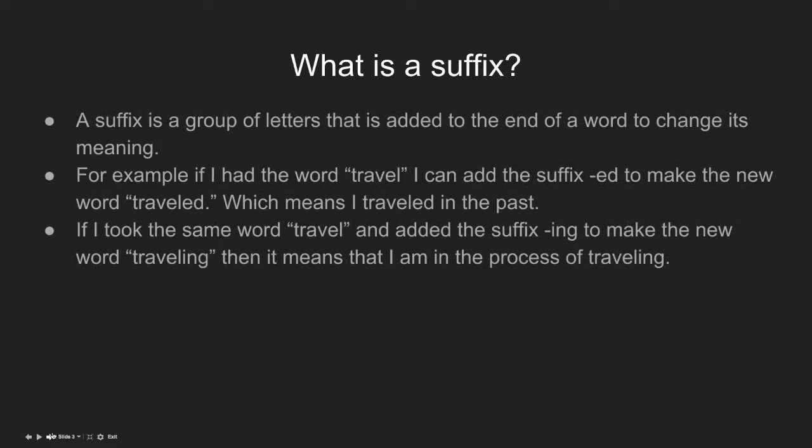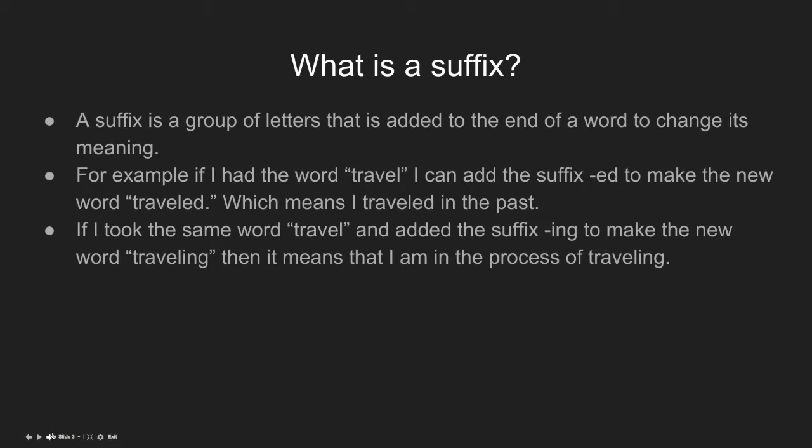A suffix is a group of letters that is added to the end of a word to change its meaning. So it's the opposite of a prefix. Prefix letters go to the beginning of a word. A suffix is a group of letters that go to the end of the word and it changes its meaning.